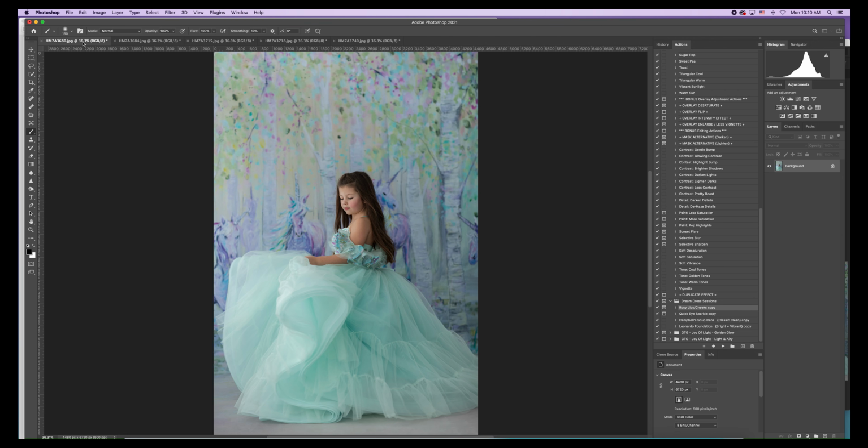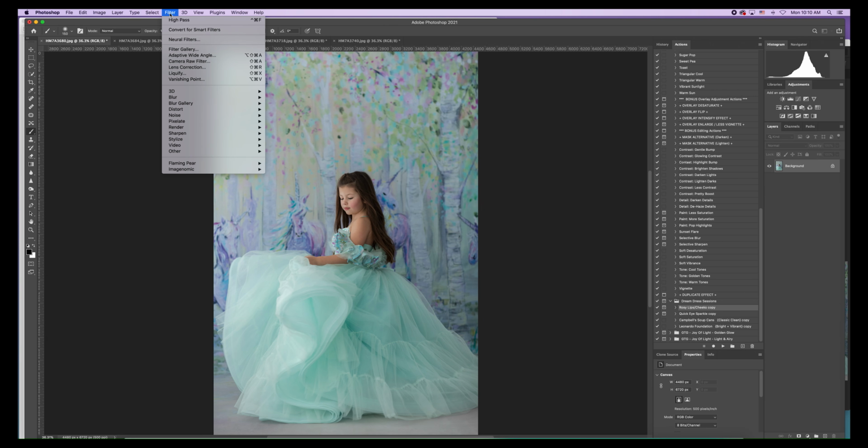So I usually will run Portraiture before I run my actions. I just think it looks better that way when the skin pops after Portraiture when I run those actions. I'm going to be using Than Gatsby Actions that will be linked below the video, and I'm also going to be using a couple Jessica Drossin Actions that are just kind of some basic favorites. Also Portraiture, which is Imaginomics, and it will be in your filter category when you download it.